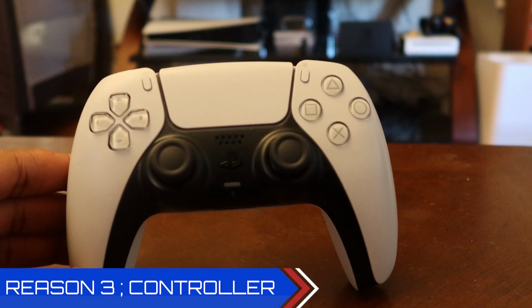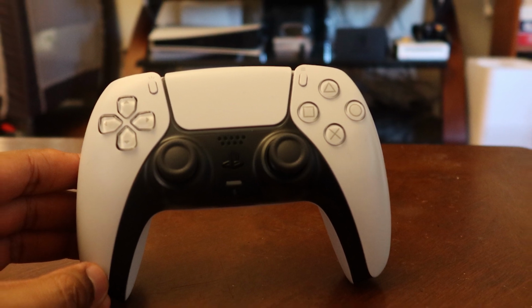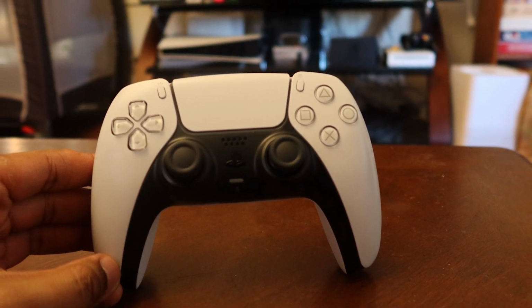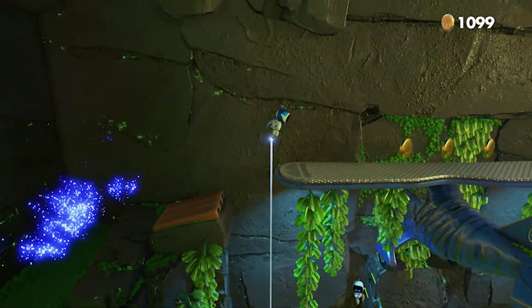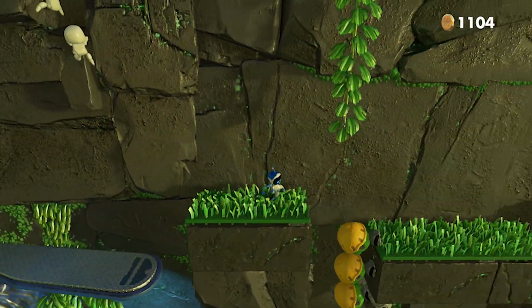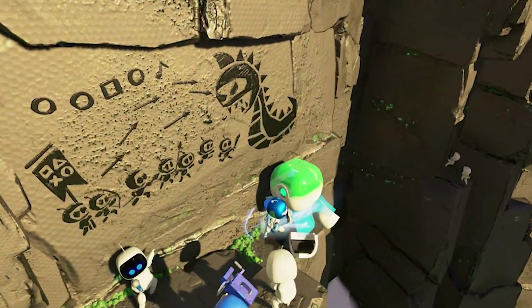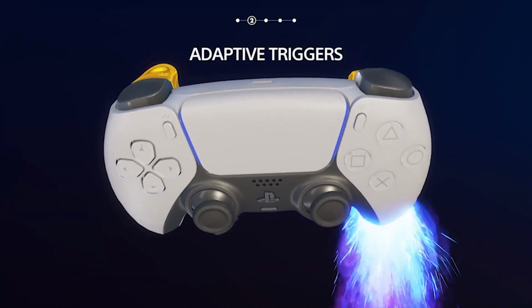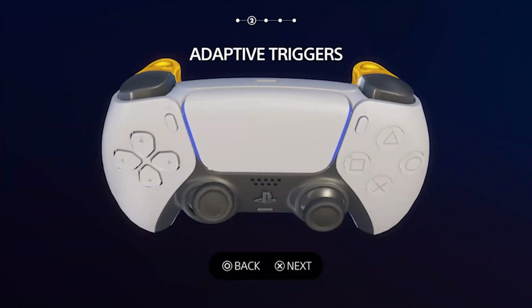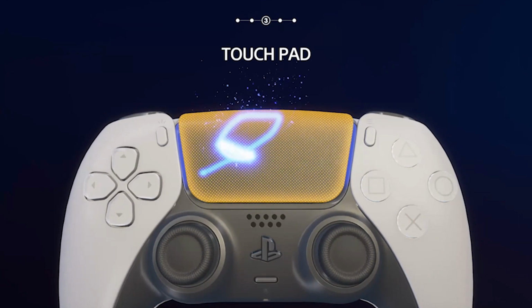And the third reason why I think the PlayStation 5 is worth it is because of the DualSense controller. This controller feels like something Nintendo made with the rumble features, which is a great thing. Playing a DualSense optimized game like Astro's Playroom really shows you what this controller is made of. Every footstep, punch, shot, or just any action you make will feel completely distinct with this controller. The adaptive triggers are incredible and have different pressure points for different actions in the game. The mic is also amazing and you can hear your friends clearly through the built-in speakers. It's hard to explain the sensation you get from using the controller. It's something you have to feel to believe.